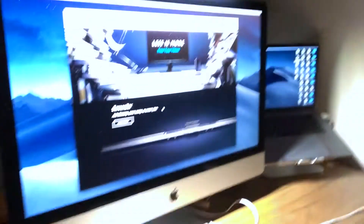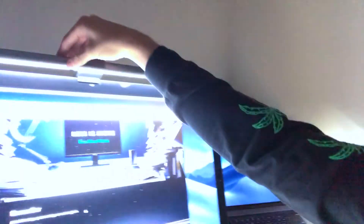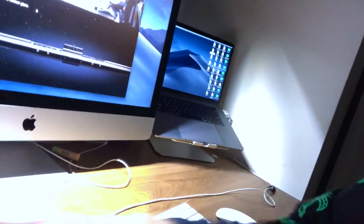I just turned my lights off. You can see there's no more lights on in my room. The thing that is on right now is the screen bar. This is my desk setup by the way — I have a dual monitor. So this is actually a Mac, not a monitor, and then I have my MacBook Pro back here, all plugged in, same computer. It's a little bar that sits on your computer. Very easy to set up. You just clip it onto your computer and you can see it lights up your whole desk.